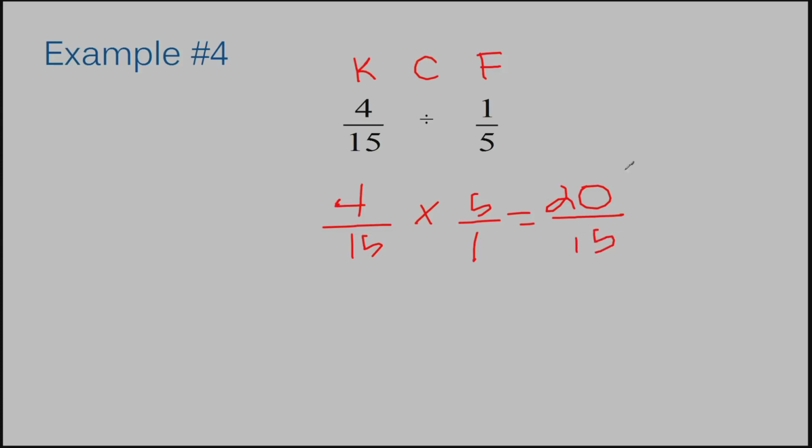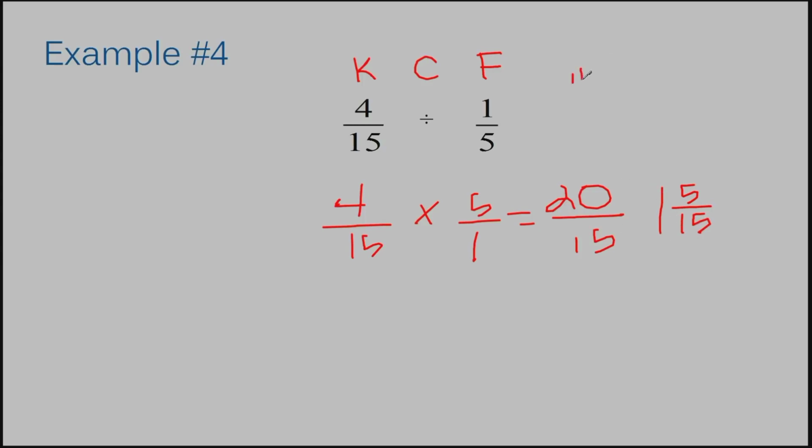We're ending with an improper fraction here, so we need to convert this. I know that 15 goes into 20 one time. It has a difference of 5, and my denominator is going to remain the same. This was dividing to get to this step. If you're not so sure how I did this in my head, I'll show you up here.